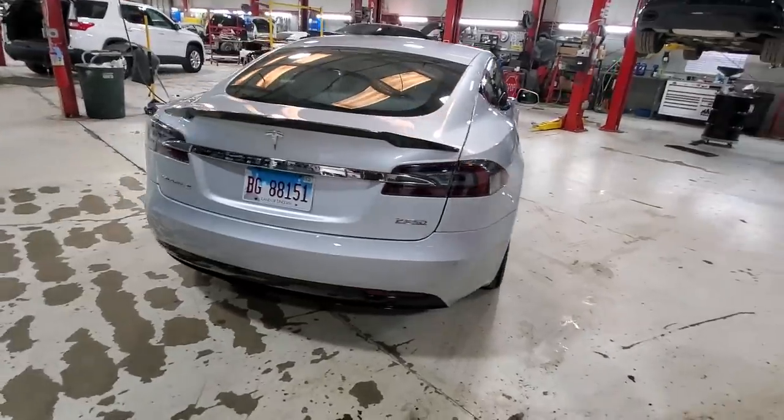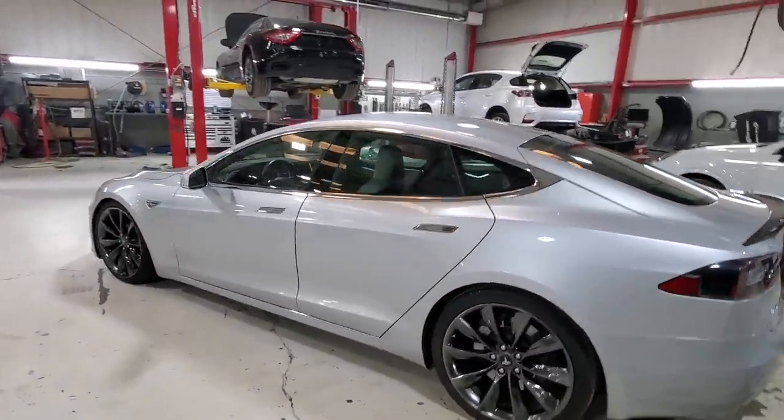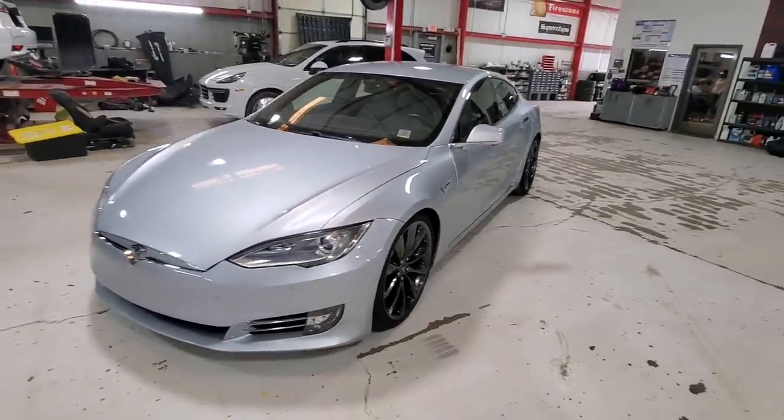But the guys here at Mancuso's painted the front and rear bumpers, the side skirts, and the roof all at the same time, so they all match. And they just did an amazing job. Anyway, black chrome, love it. It's looking fantastic. Big thanks to Mancuso for doing just an absolute stellar knockout job.